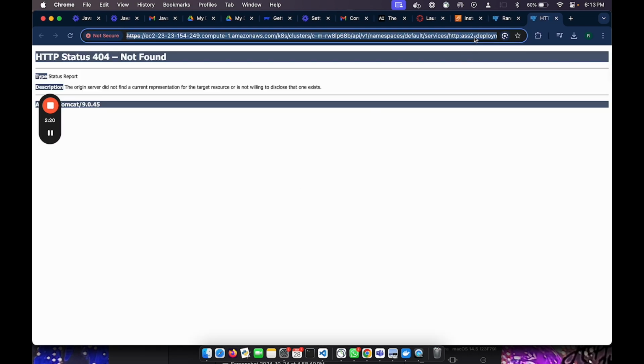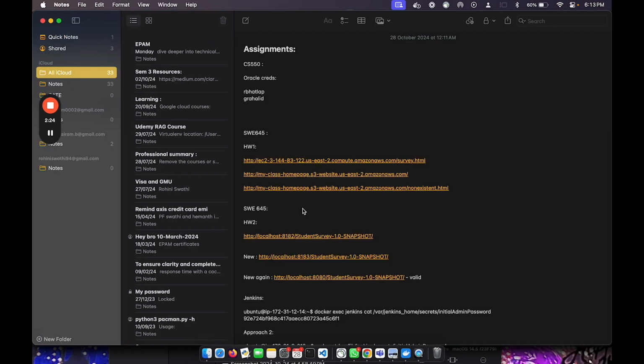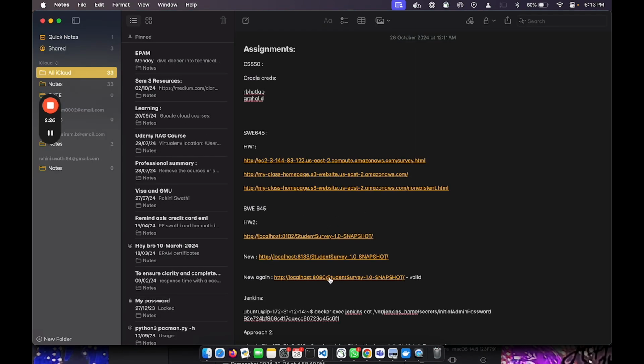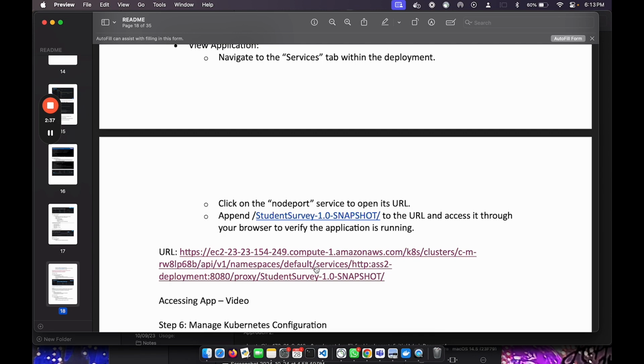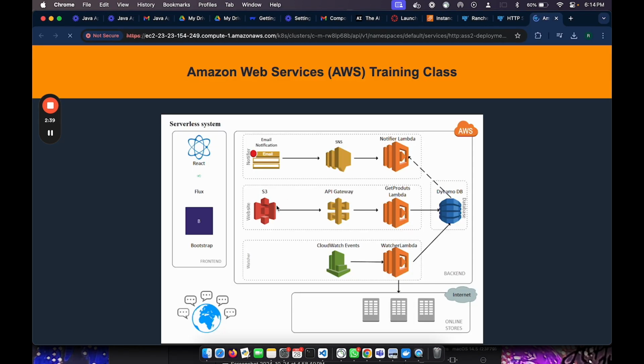In the end, we should append our var file name. So in the end, we have appended our var file name here to access the application.